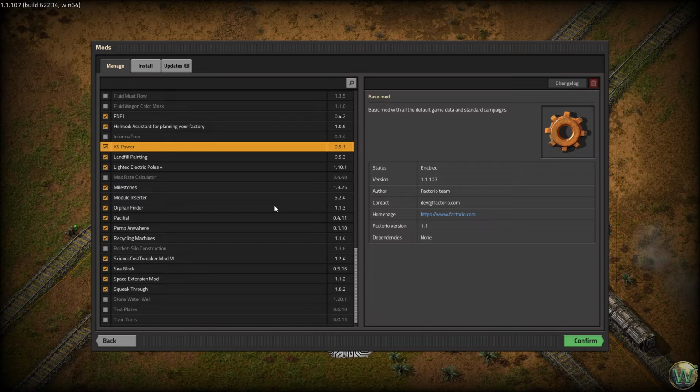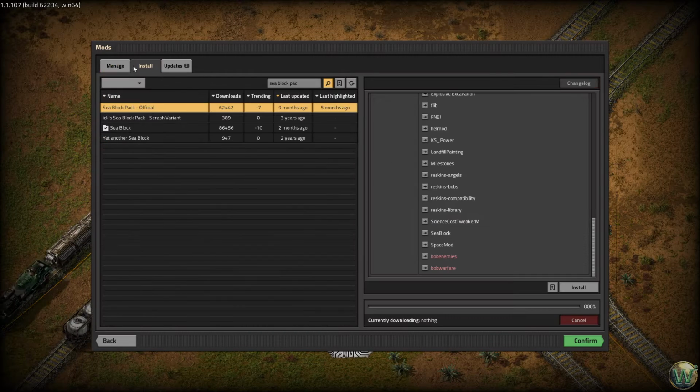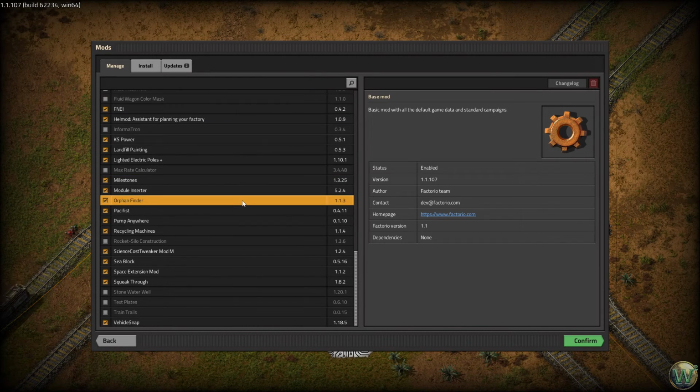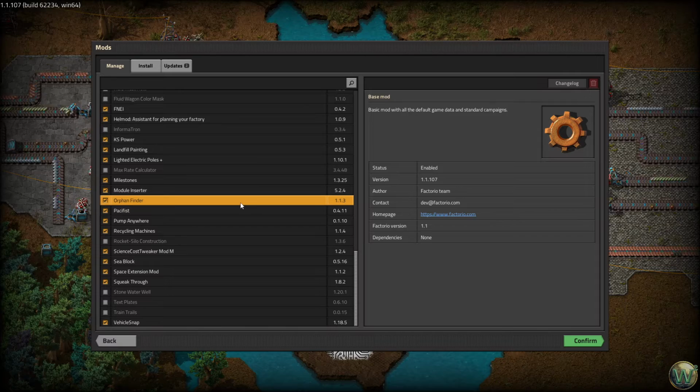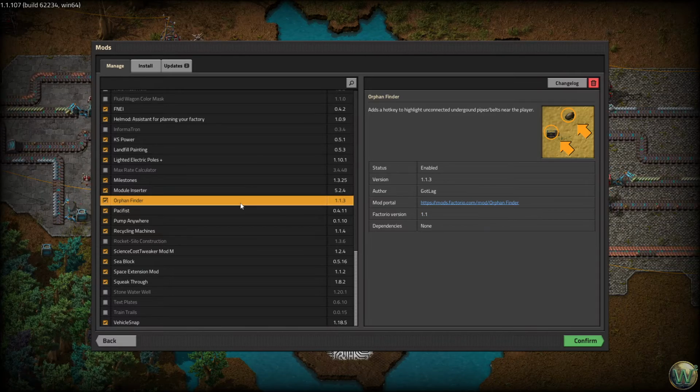And let's see, what else do I have? Landfill Painting is in, which I think is part of the mod as well, yes. Module Inserter, I don't know if we'll use it or not, but eventually we'll probably build modules, so we'll probably want that. Orphan Finder's in as well, although I need to figure out how to use it again because I keep forgetting to look at that.